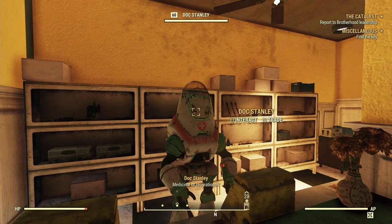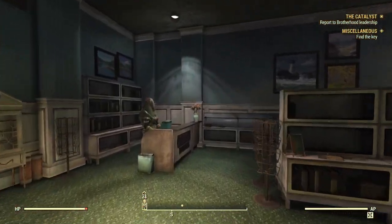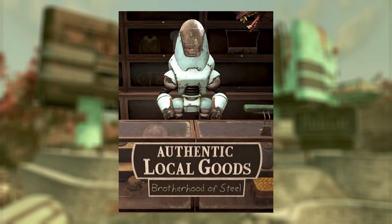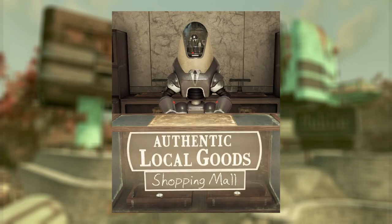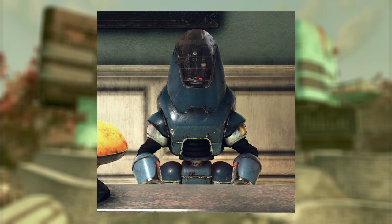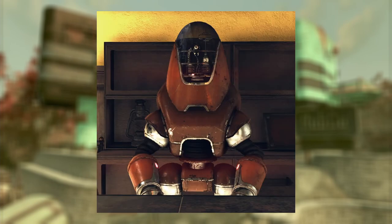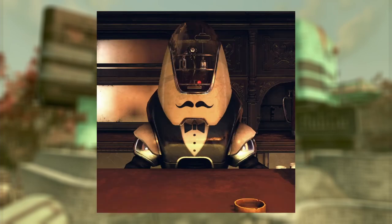Fallout 76. Fallout 76 Protectrons are a bit interesting because, due to the game's design decisions at launch, many Protectrons are simply vendors. Antoine is the head chef of Le Grand Gourmet after the human workers were replaced by robots at the Whitespring Resort. The Brotherhood vendor operates the Creekside Lodge alongside other faction vendors, including the Free States vendor at the Whitespring Spa, the Raiders vendor at the Black Powder Shop, the Responders vendor at the Newsstand, and the Shopping Mall vendor at the Orem. Cap'n Kidd is a vendor at Cap'n Kidd's selling mainly toys, junk, and clothes. Doc Stanley operates the Chemist's store, Pendleton sells camp plans at Studio 58, Tweed sells formalwear at the Bespoke store, and Tannen sells spirits at the Lobby Bar.